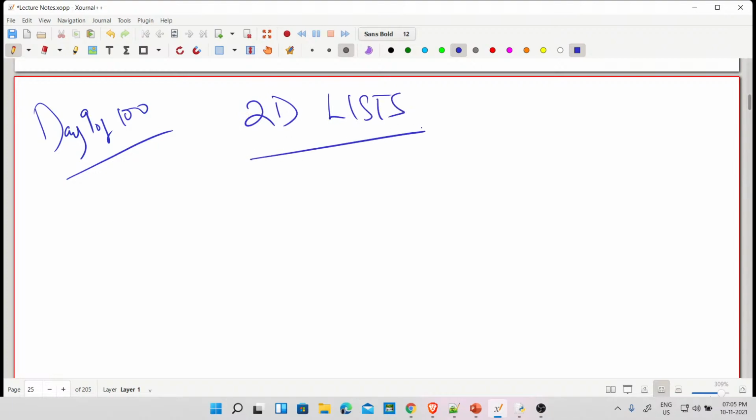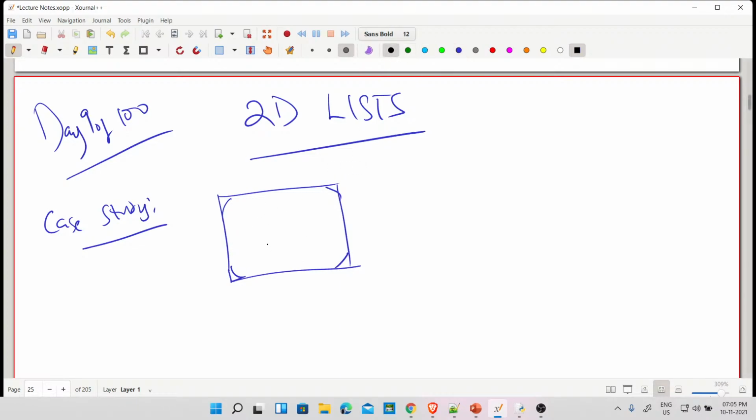Okay, so let's take an example right away to avoid taking much of your time. There will be a time in which you might want to create a two-dimensional list. So what is an example? Say a case study is your computer screen. Let's consider this to be your display unit. Images in this display unit are in the form of pixels, and those pixels have coordinates.